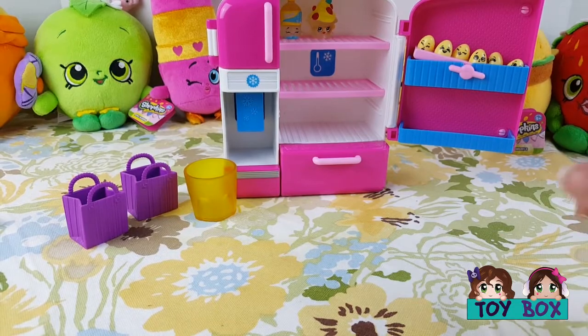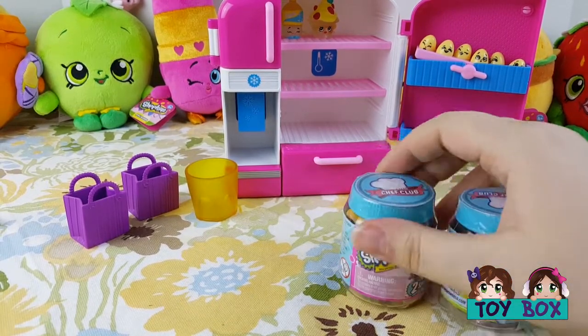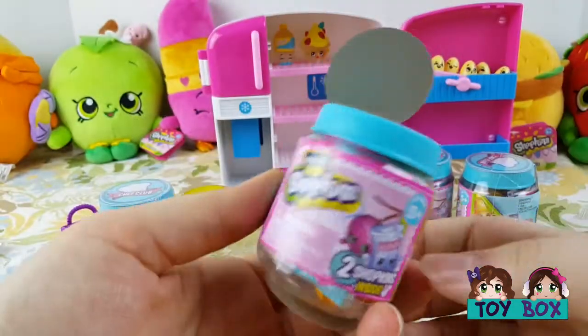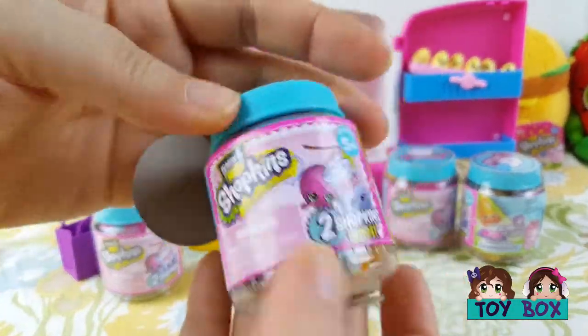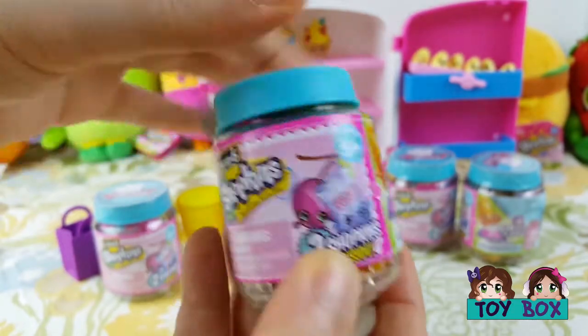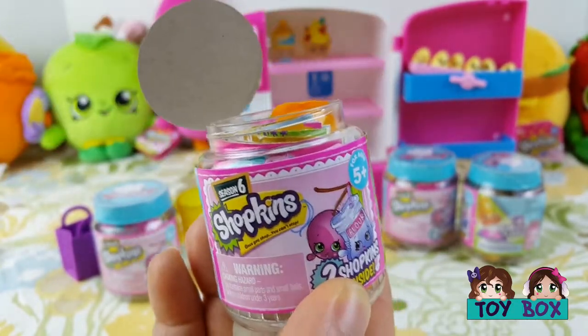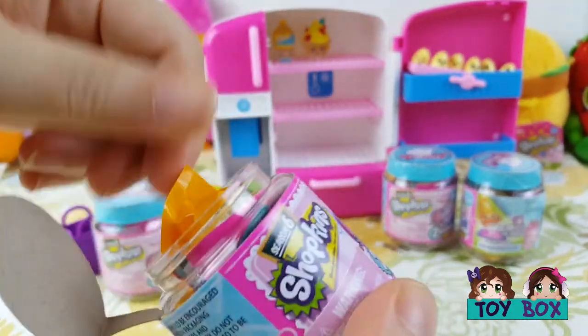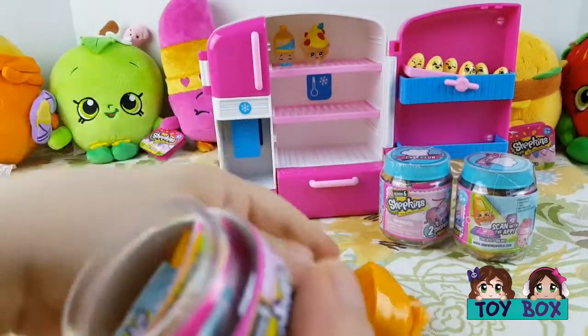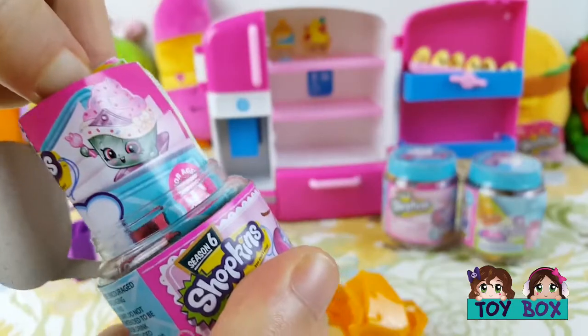Now we're going to open our four jars. So I opened up the little thing here, and here is what looks like a cool jar. Isn't it cute? I love season 6. Everything about season 6. I love it. Crammed in here is the checklist. Okay, well, let's just pull the blind bags out first, if possible. One blind bag. Here's the checklist.